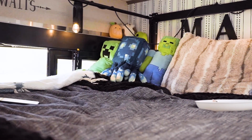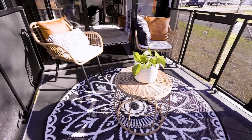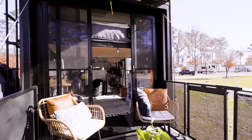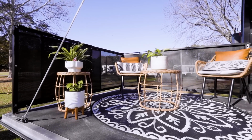Okay, as you can tell, we've got lots of favorite features about our RV. This is definitely one of the bigger RV features that we absolutely love. This toy hauler patio is an extra added space where you could chill outside and just relax with you, your family, your friends, whatever. Not only does it give you extra added square footage for this RV, but if you're parked at a park where you're too close to another RVer or camper, or you don't have space outside to have a front patio, this is a perfect opportunity for you to have that space. I love it.